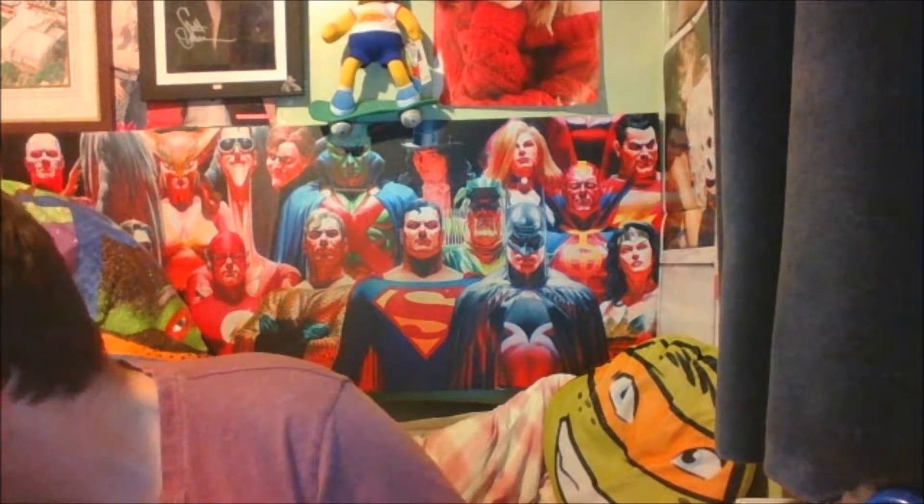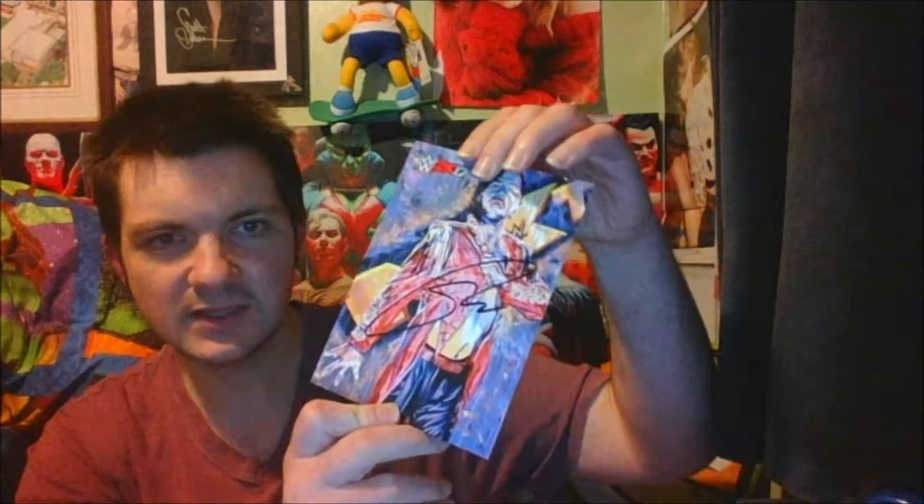I hope there's nothing inside it because I really don't want to open that unless I have to. By the look of it, it looks like it's all in the actual box still. It's the Shinsuke Nakamura lithograph - that is proper legitimately signed. You can still see the pen stain on it. You know when you use one of those Sharpie marker pens, they've always got that purpley tint - it's still got that on there, so that's proper legit.